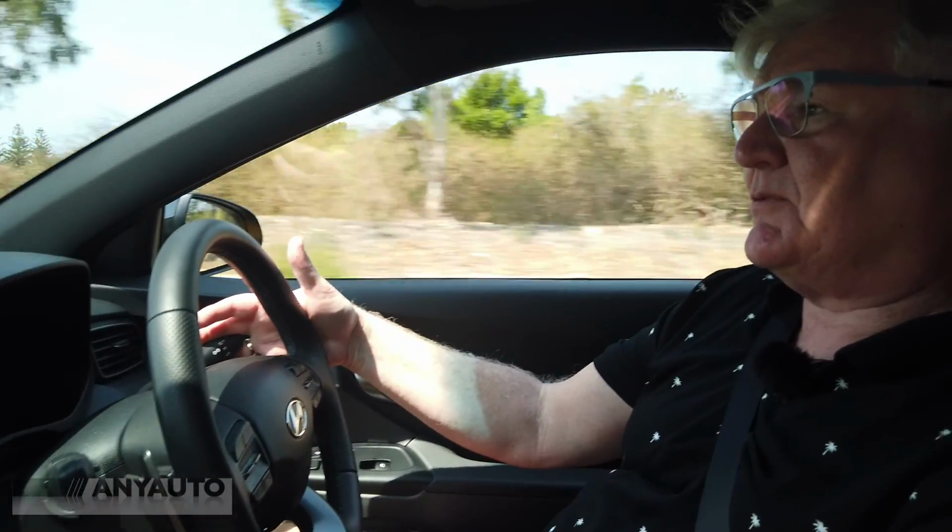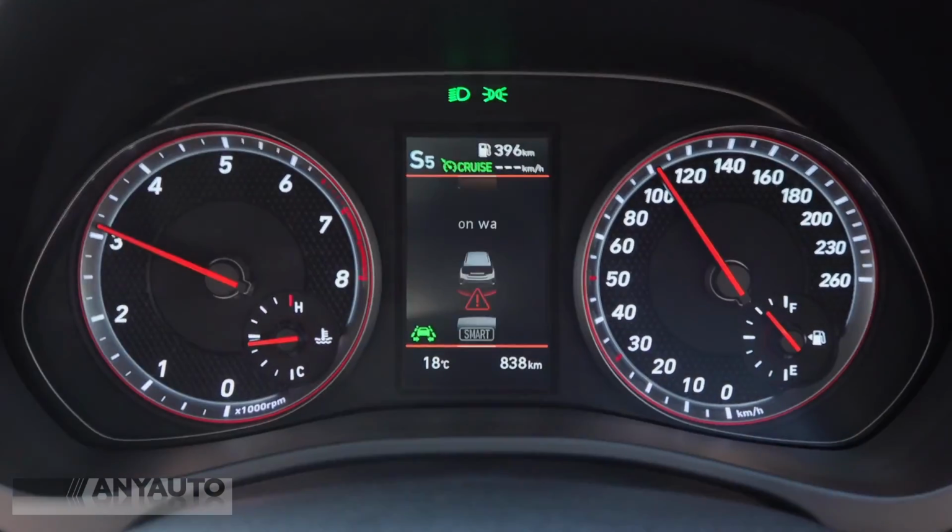The cabin is beautifully laid out. Apart from the buttons that I've already showed you, the indicators are on the correct side, which I like. Leave the lights in automatic mode, and they'll also turn on the high beams above a certain speed. Also above a certain speed is the fancy pants AEB. Oh yes, this car's got the lot.